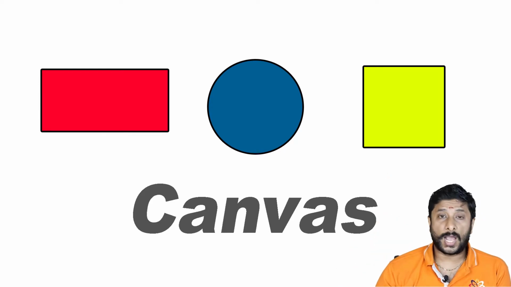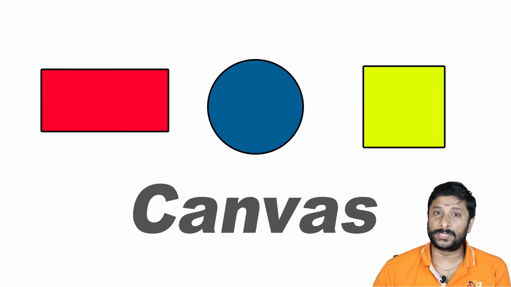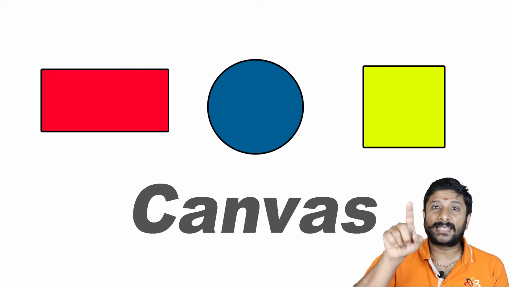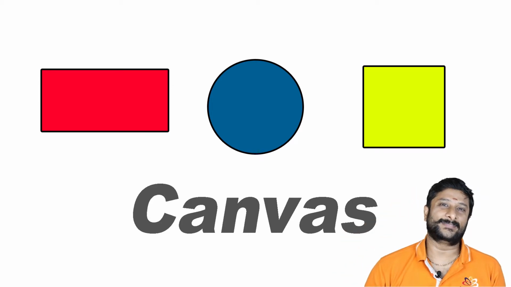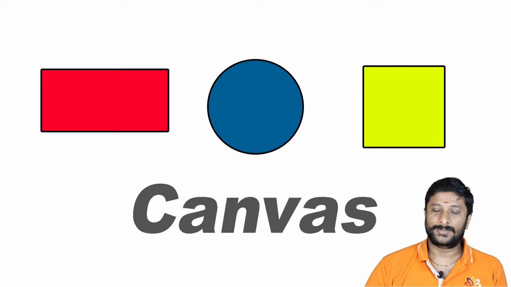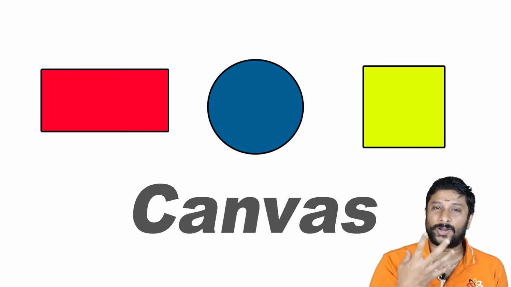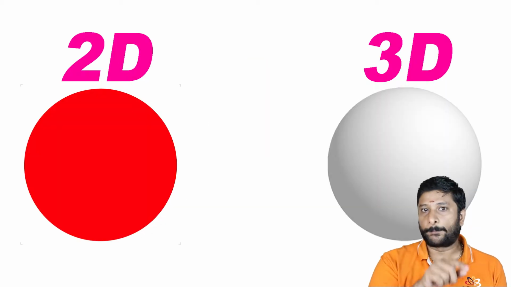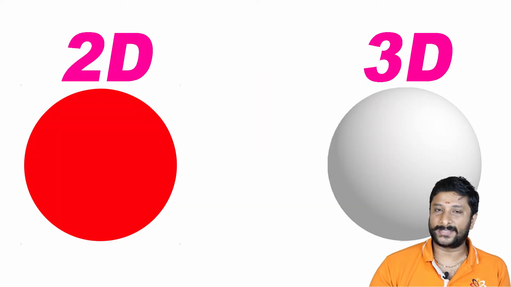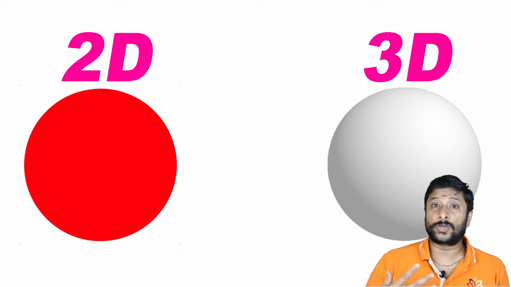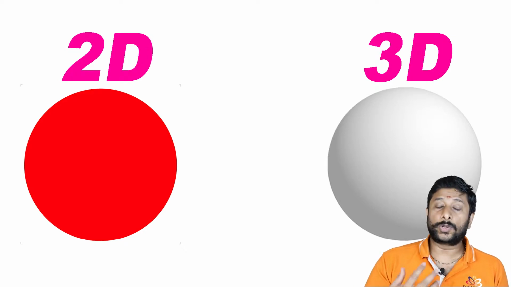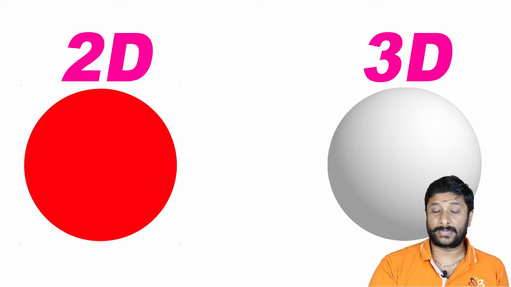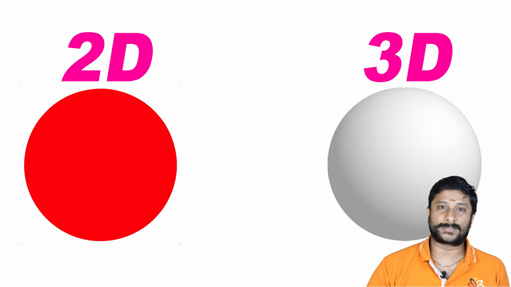In that case, you can't have an inbuilt one. You need a place where I can do something, a drawing. I want to make a rectangle and place it somewhere as a design or drawing. In that case, I can go with this canvas tag. Canvas tag is nothing but a place where I can do some drawings, and it can be 2D or 3D designs. If I want to make a 2D design in a web page, I can use this canvas.